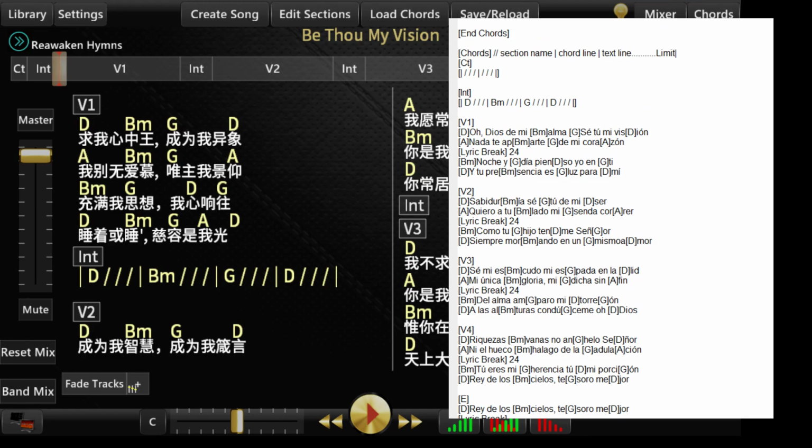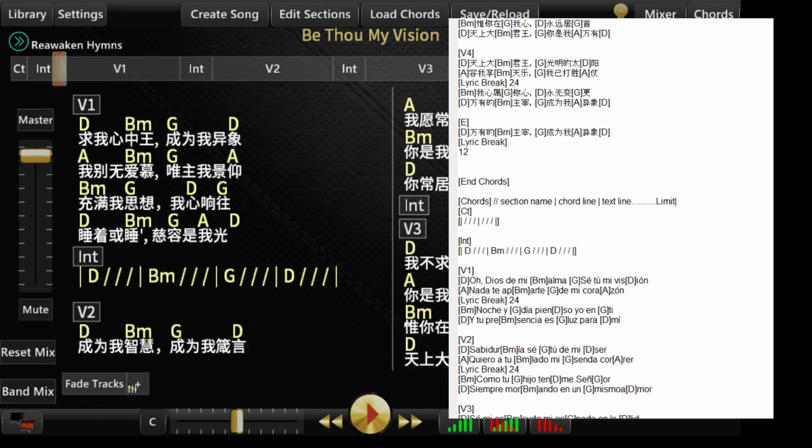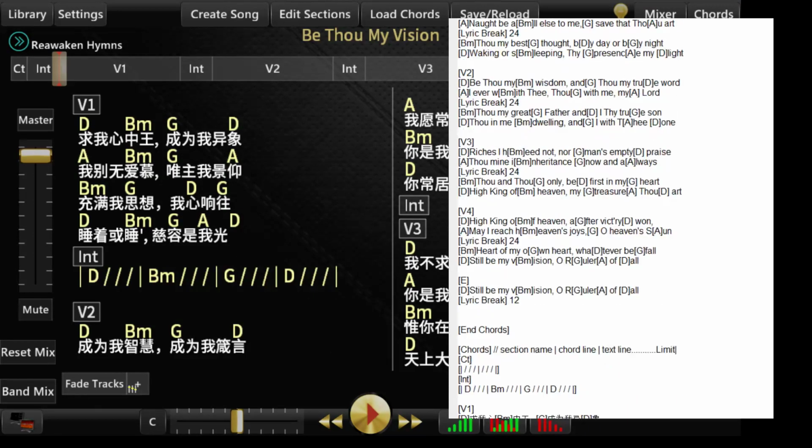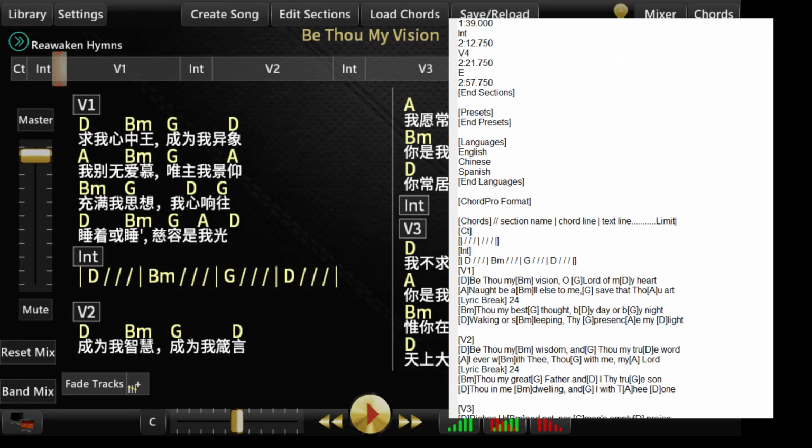So in order to do this, I also use the same font but in a monospace format in the chord chart editor. That's what you see here. So I have multiple languages of the chord chart within here. There's a new section in the chord chart, which has actually been in there for a while, but I think only a couple of people use it.